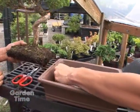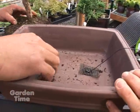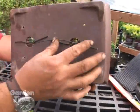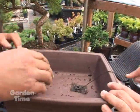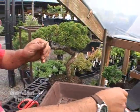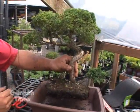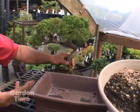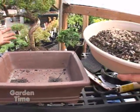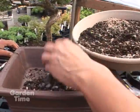Right. And now what is all this wiring in here through the drainage holes? What we did here is this one type was to hold the drainage netting in. You can see the clips behind there. Then we ran some smaller wire, like a 1.5 millimeter, and this will hold it when we're done. Oh, because it'll flip right out, because there isn't a big root system. Yeah, dogs coming by, or kids playing, basketballs, everything can knock these things out, and it only sets it back. Okay, so I'm going to put a little soil in here, and you're actually going to plant that.